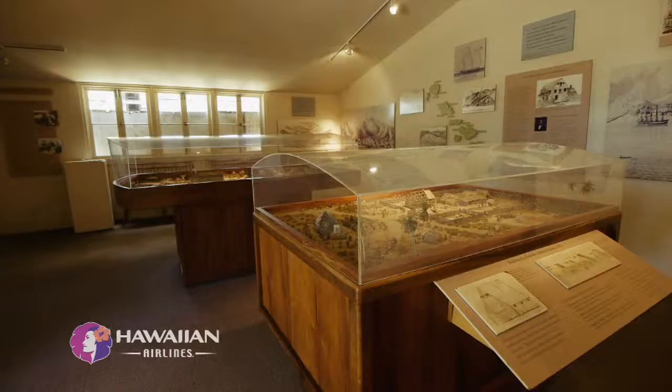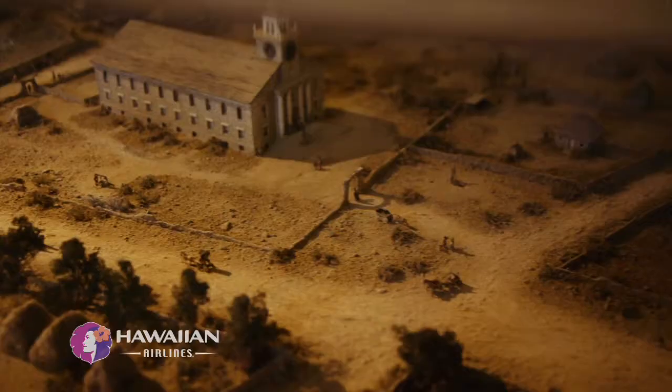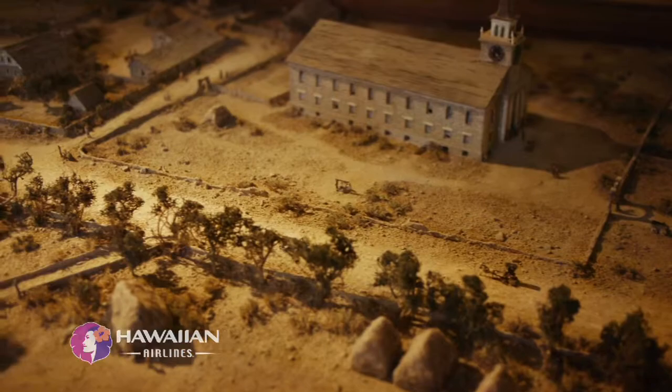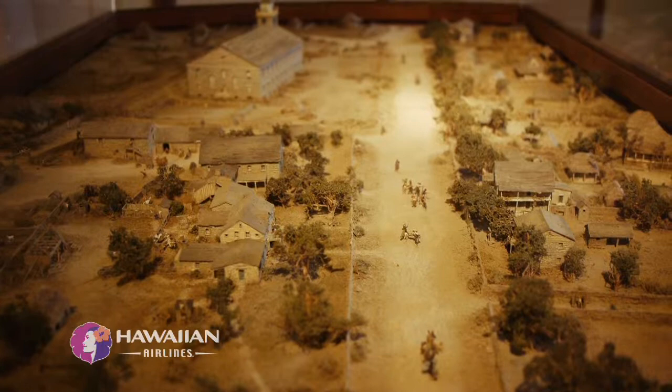One of the things that people like the most about the exhibit, I think, is the dioramas. We've got two dioramas that show what the site looked like in 1820, and then what the site looked like in 1853. The 1820 diorama is grass hale and a fairly barren landscape. The 1850s diorama shows the growth of the area, shows Kawaiahao Church having been constructed of coral. So that diorama in and of itself shows material progress over time, at least.